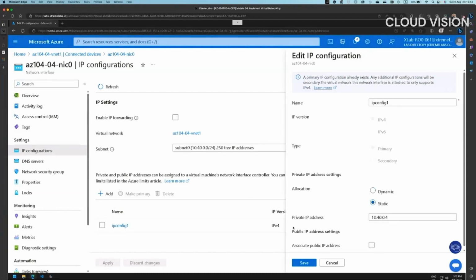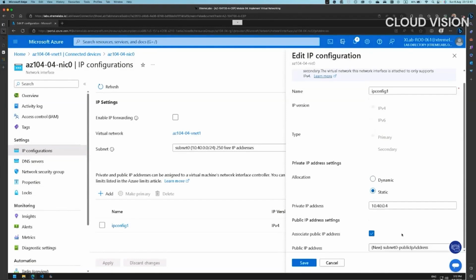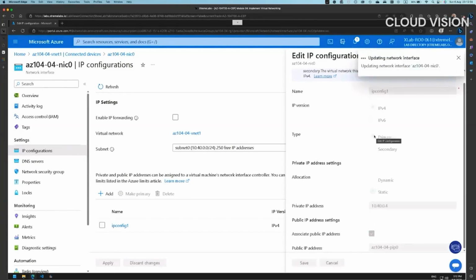I'll leave the private IP as static, but I'm also going to assign the public IP, which for VM0 is PIP0. Okay. Let me hit save. And I'm going to repeat this task for the other network interface as well.